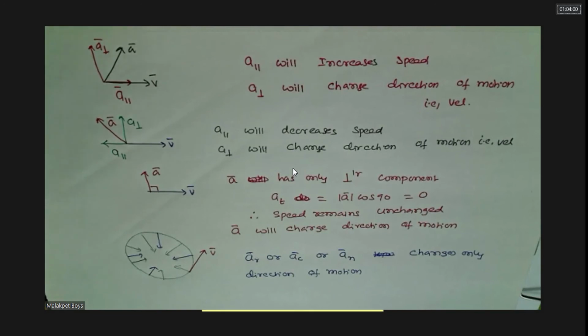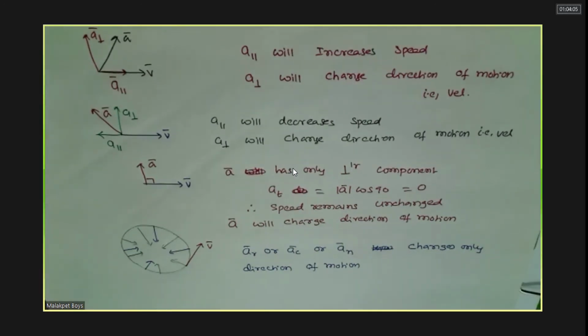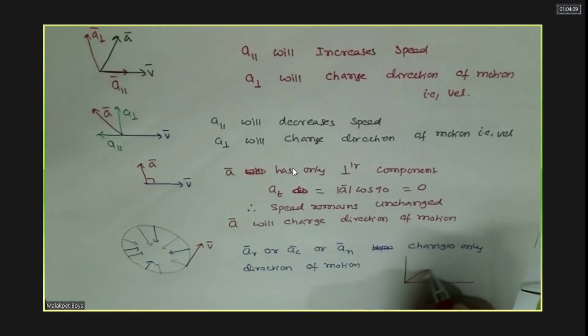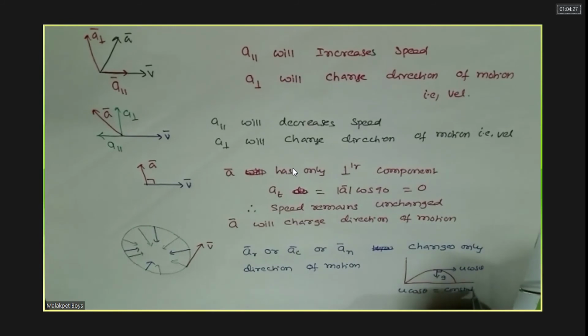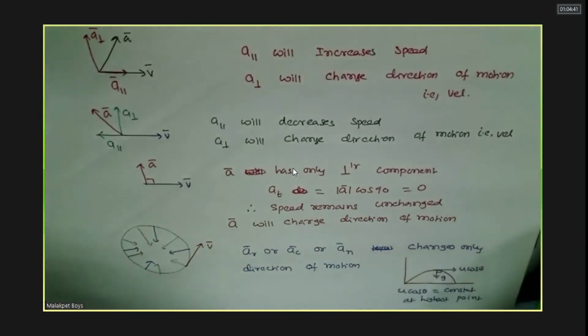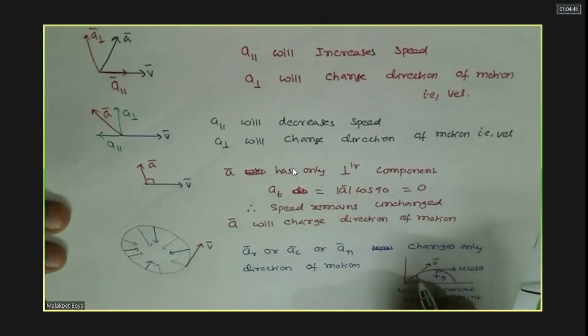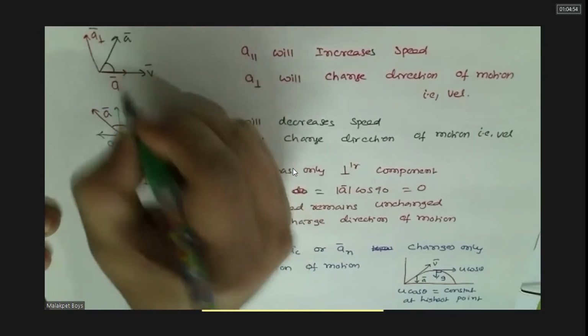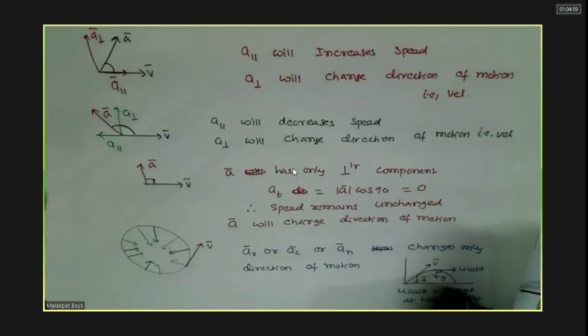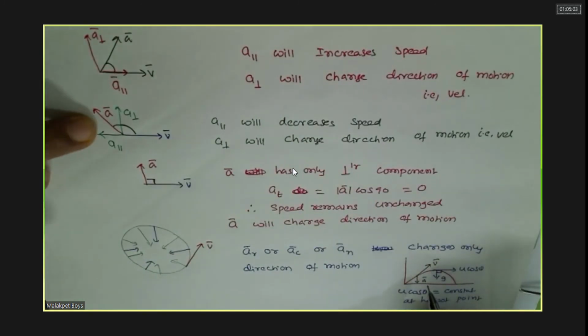See, in projectile motion, if you observe carefully, only at one instant you have the velocity u cos theta, and this is the acceleration. Remember, 90 degrees, no? That's why you can see u cos theta remains constant at the highest point. Before that speed decreases, after that speed increases. Why here? Because this is the velocity vector and this is the acceleration vector. Now you can see the angle between velocity vector and acceleration vector is obtuse. This is actually acute, no? This is 90. Agreed? So here the angle between velocity and acceleration is obtuse. Which case will come? This case only, no?